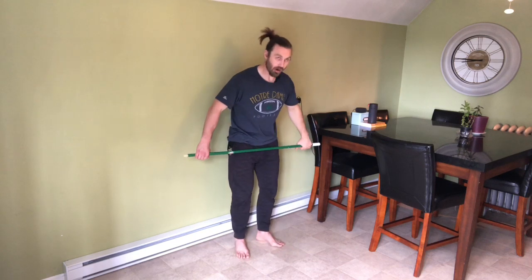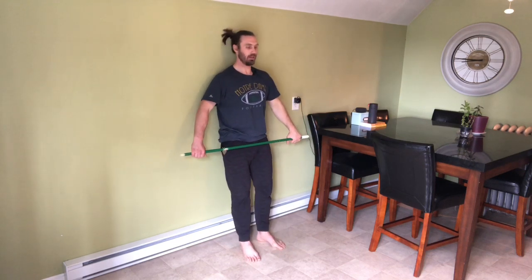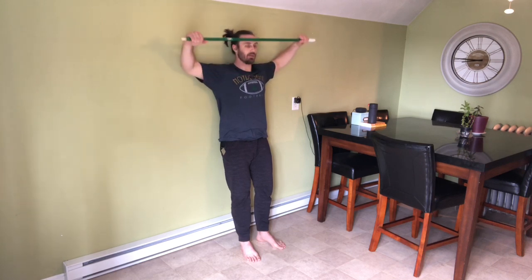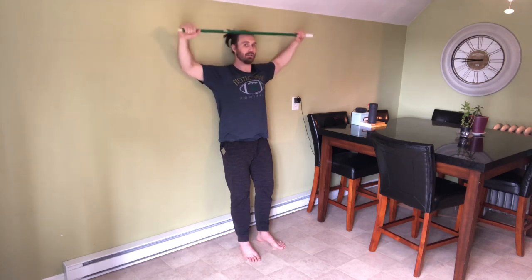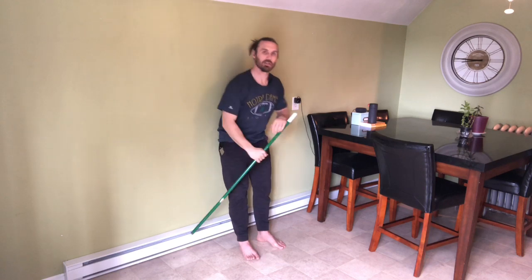From there, we can hold the broom handle and put our back up against the wall. We're going to lift our elbows as high as possible, then exhale and rotate the broom handle up towards our forehead. Rotate as far as you're comfortable, but I want my elbows to be parallel with the ground. Slowly exhale, keep my lower back against the wall, and rotate my knuckles towards the wall, lifting the broom handle just above my head.